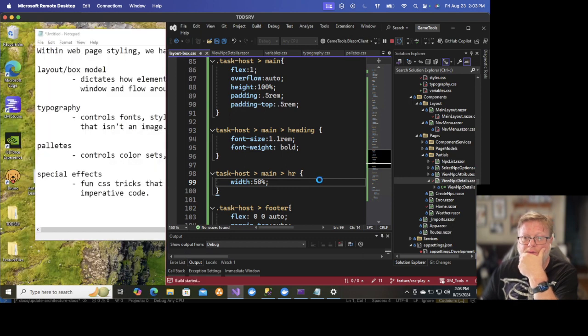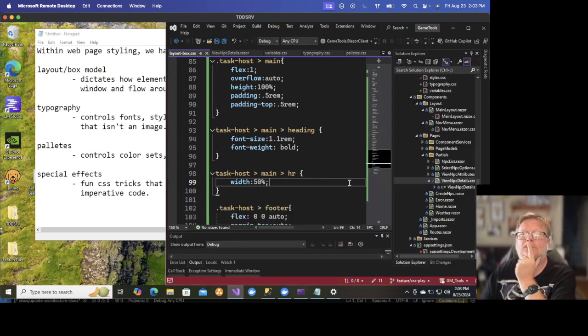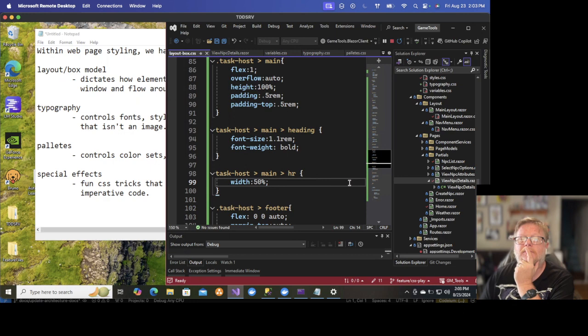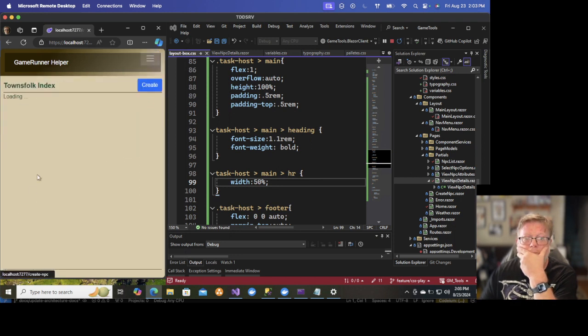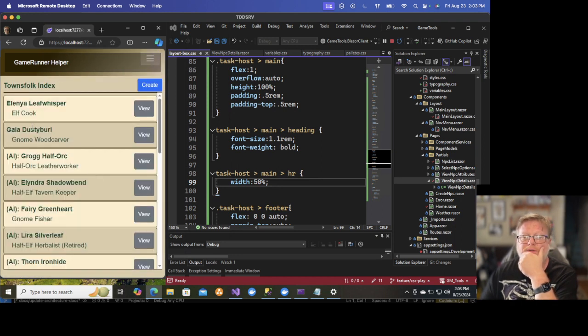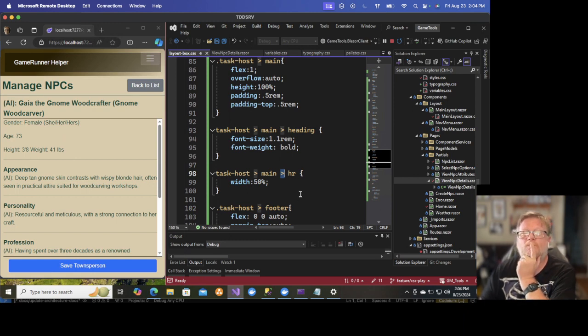Yeah, now let's reload. NPCs. Load you up, Gaia. And it seems to have lost my padding again. Weird.